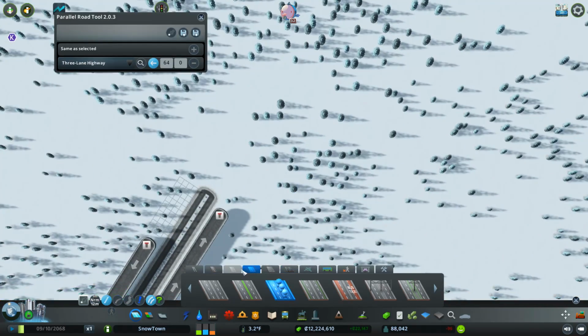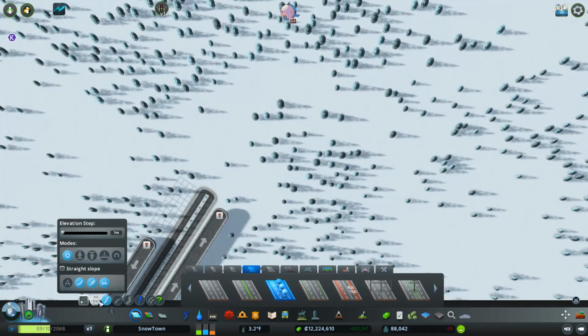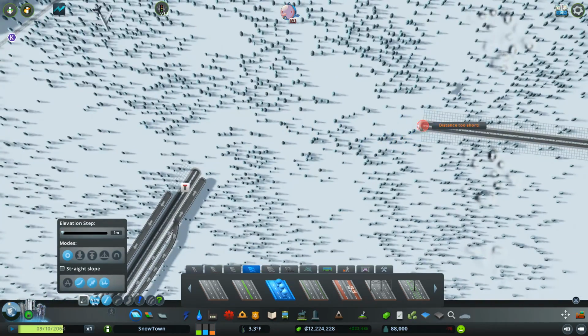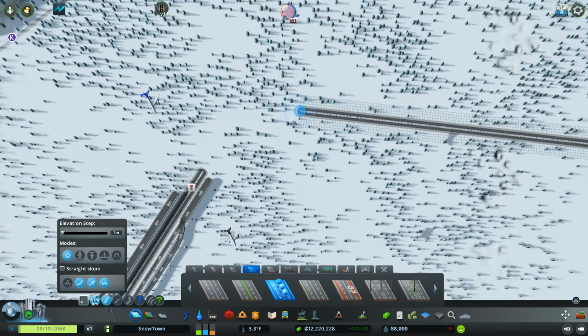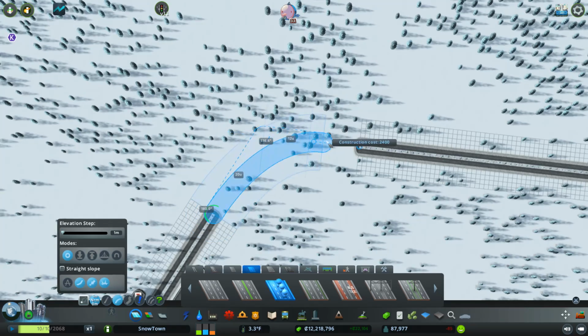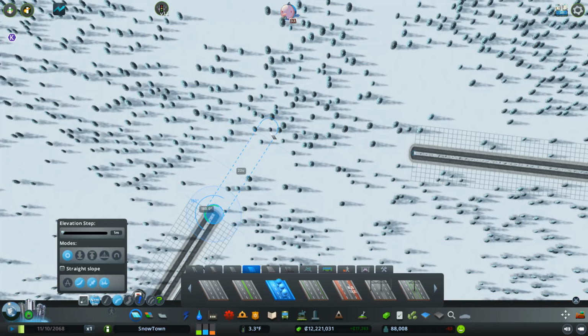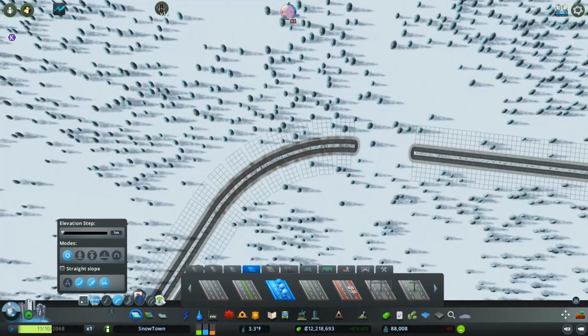So let me just go with this first then. Let me turn off the parallelness. And right, let me bring that back down to here. So let me go by another 10. So that will be 20 by 21. I just want a straight 20 by 20. That's what I'm going for, right? 20 by 20.